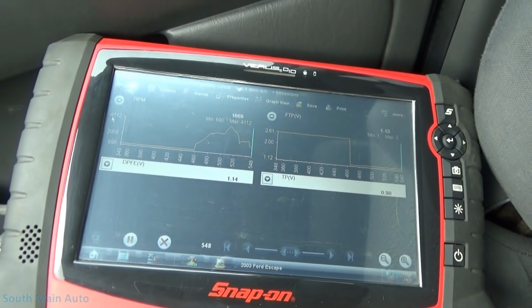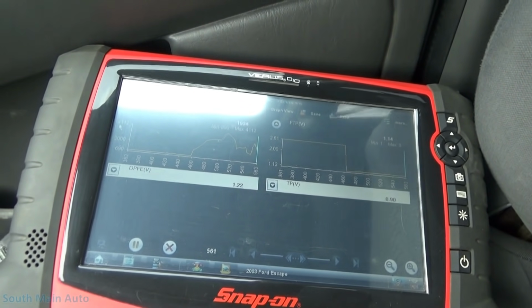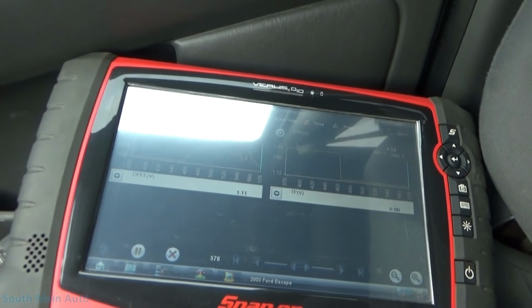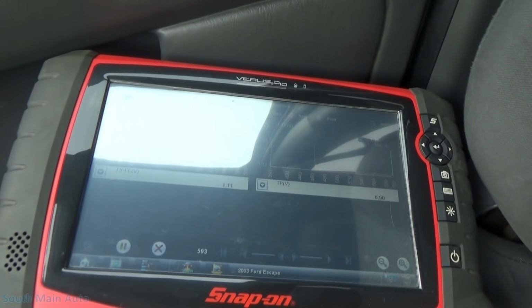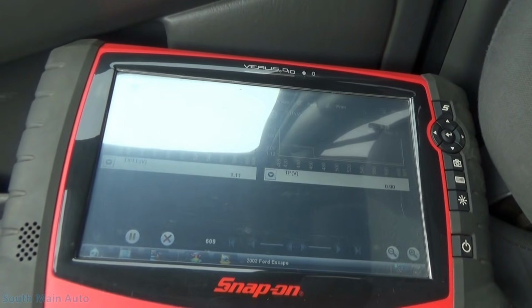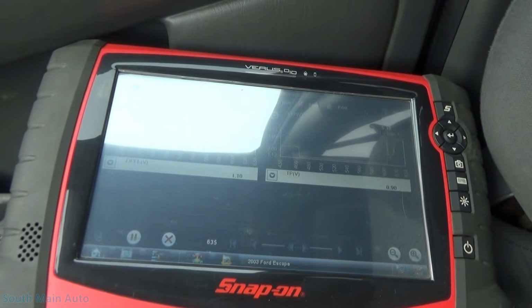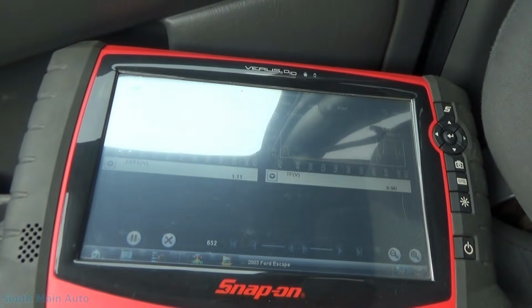Wait a minute. You know what? I bet the dang sensor came unplugged. Let me pull over here. It took off. I realized I didn't even have the dang thing plugged in, or I think it's not plugged in all the way. Let me just reach back here. Can't reach it real good. The connector plugs in super hard. Is that good enough? All right, probably good enough for our experiment.